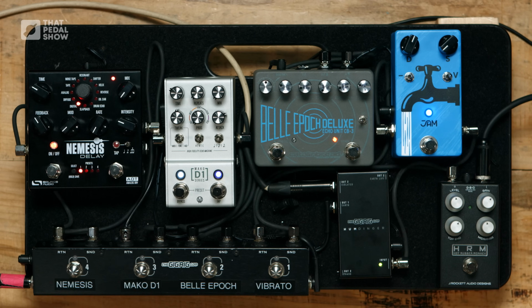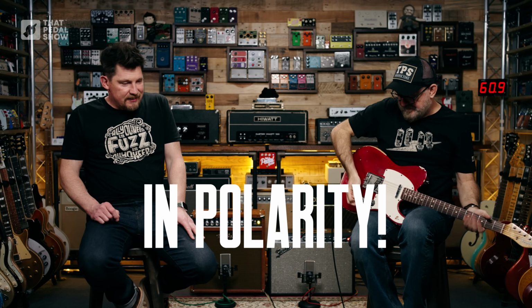Here's how you get rid of the hum. It's one of those sounds that you can get used to for a long time, and when it's not there, it's really good. And let's see if we're in phase.